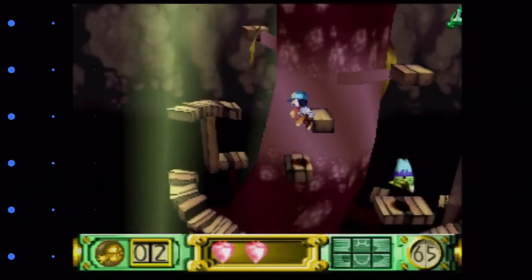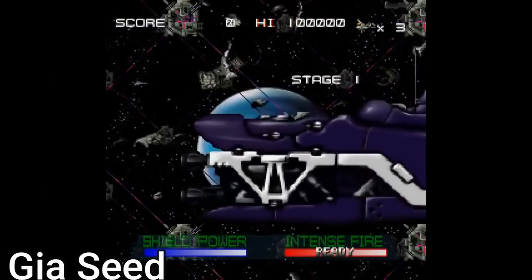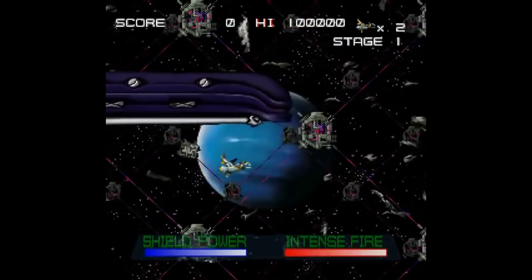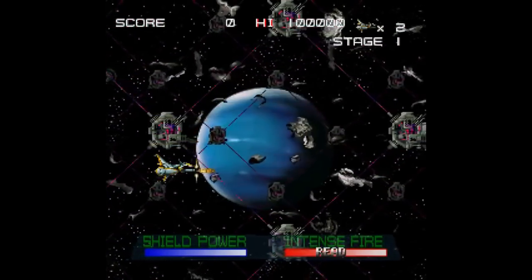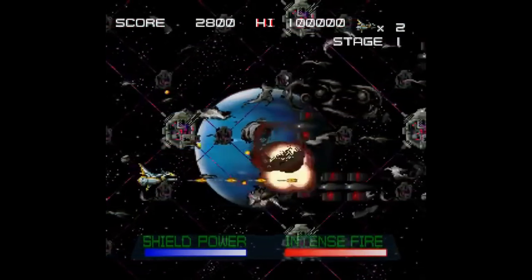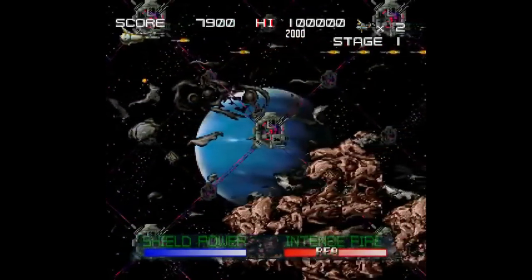But the first game here is one of the most expensive PS1 games in Japan. This is even rare in Japan. The shoot 'em up Gaia Seed is on the PSN, and a lot of people don't even know about it. Gaia Seed goes for almost over $400 now. It's close to that game Harmful Park, and I just feel like this is the best way for people to play the game, because ain't nobody trying to drop that type of money on a game unless money's no object to them. I mean, that's insane.